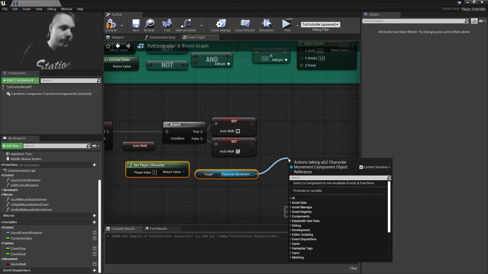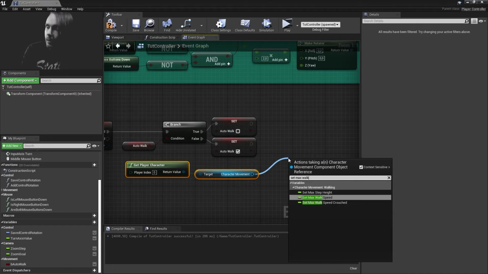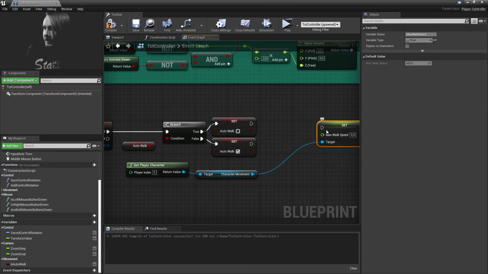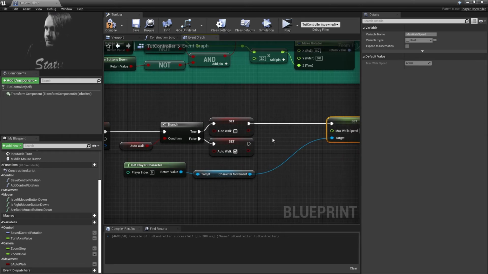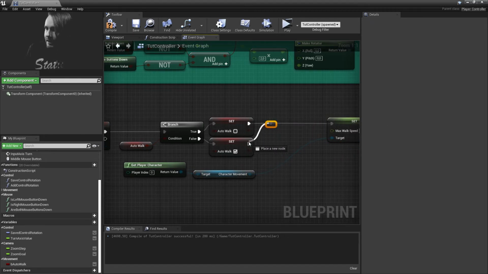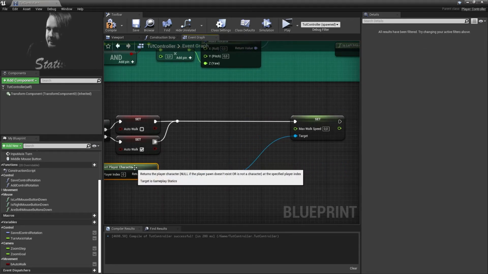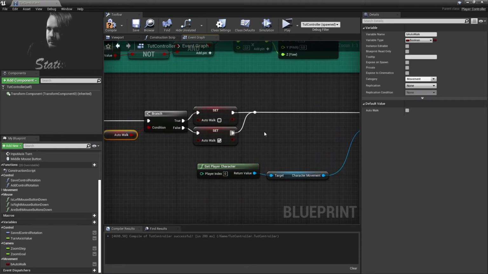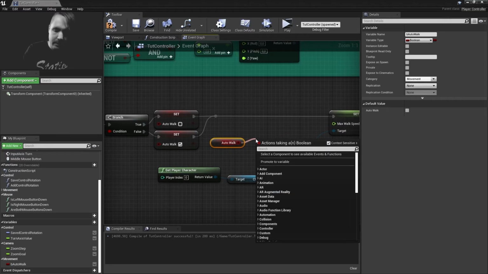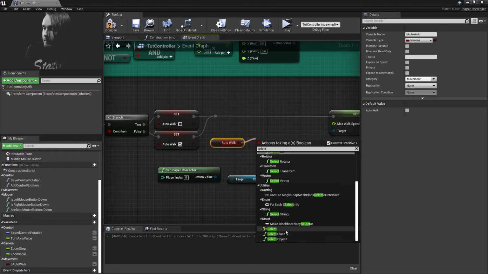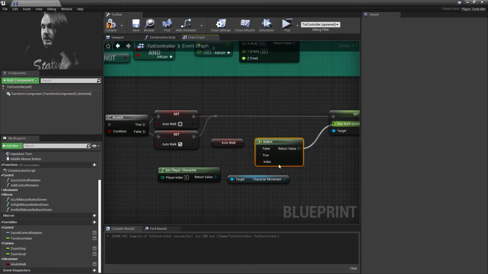We want to set max walk speed. Your values might differ from mine, and it really depends on your blend space. So I'm gonna do a quick select here so I know my values, you might have to change yours.